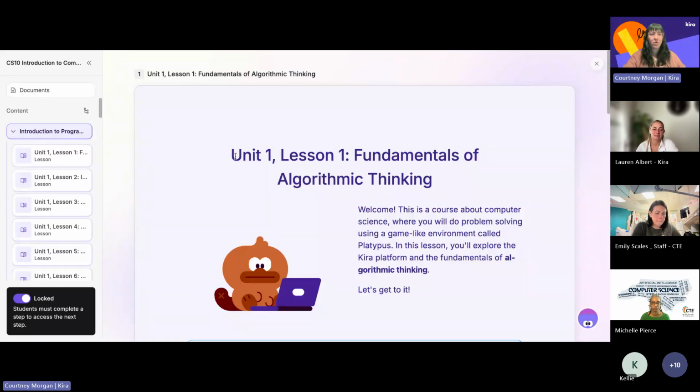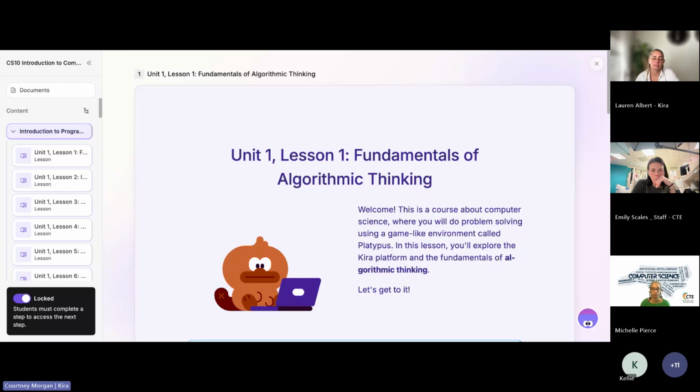So this is student mode. When teachers assign the course to students, they can either lock it, where students need to complete each step before they progress. They can also set release dates and deadlines so that students only see parts rather than everything at once, to keep them honest. Or they can assign it unlocked, which can be nice for older kids or kids who are in non-traditional settings where they just need more freedom to move.